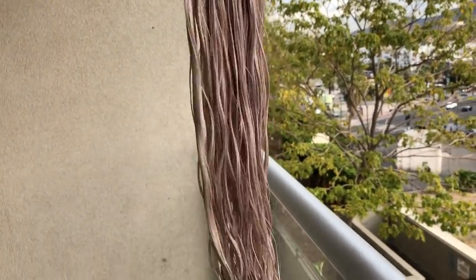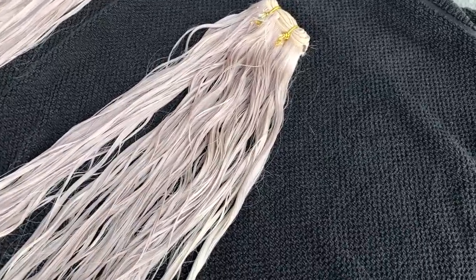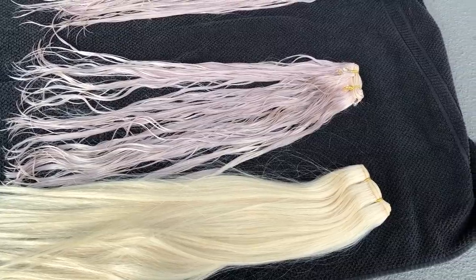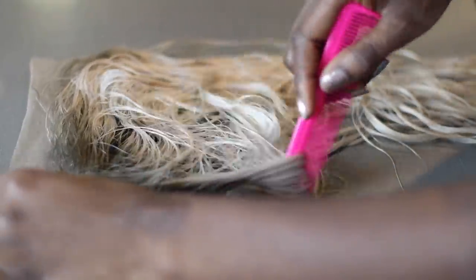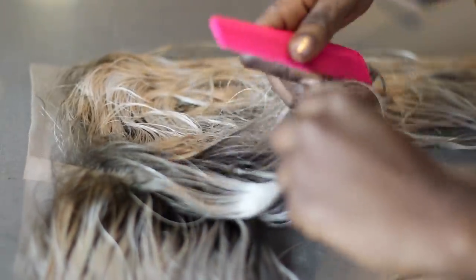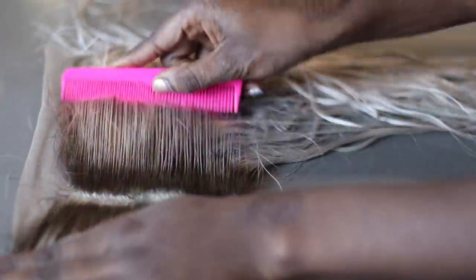You can see the difference — there's actually a huge difference before and after the color. The toned version looks a bit more cool-toned and fits my complexion better. Here's the frontal and how the roots look. I made a lot of mistakes so please take your time — I didn't get the parting right and there was still some hair that looked pretty white, which made it hard to blend to my scalp.